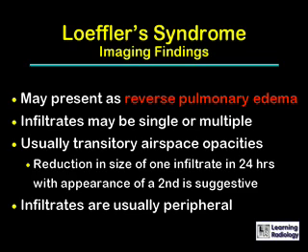The classical imaging finding in Loeffler syndrome is called reverse pulmonary edema because the opacities are along the lateral chest wall instead of close to the hila. The airspace opacities can be single or multiple. They are frequently transitory in nature, and the reduction in the size of one opacity with the appearance of a second is suggestive of Loeffler syndrome, especially with eosinophilia being present.